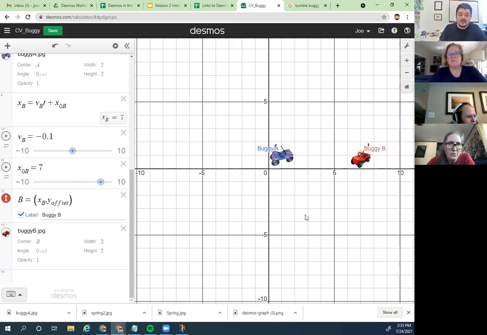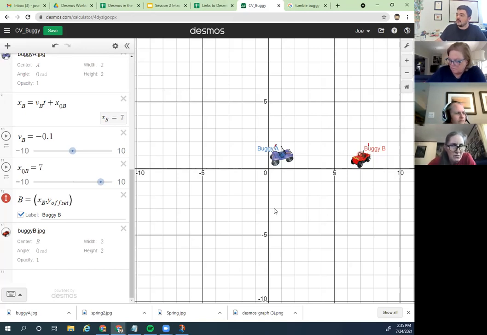I haven't done it with students, but I do think it'd be a great activity if you do the tumble buggy crash to begin with, because I think it really does a nice job of relating the mathematical model on the left side to the motion and the animation they're seeing in the graph on the right. And if they measured the speed of their buggies accurately, it should predict when and where they'll crash, right?